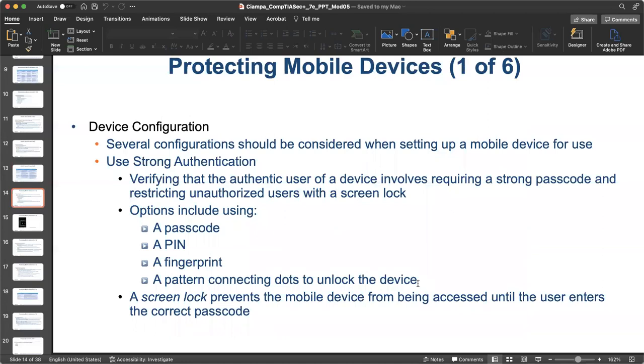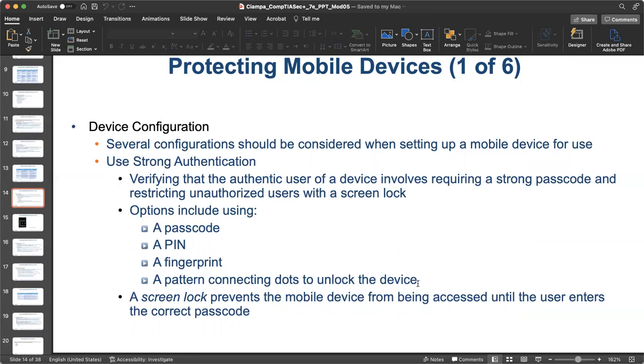So now that we talked about the devices themselves, now that we talked about the risks associated there, let's talk about how actually we can protect the device. First thing, and this is not only about mobile devices, it's about any endpoint, is the device configuration. It is critical to make sure all the configurations on the device are set properly. We discussed earlier in this lecture that you don't want to let your device connect automatically to Wi-Fi.